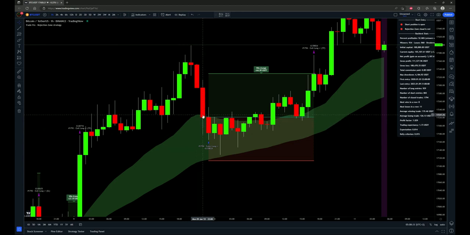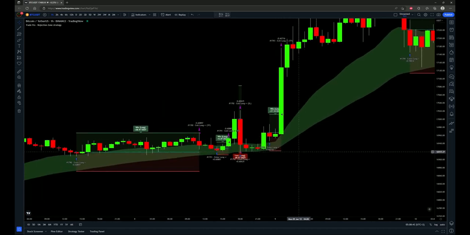So you can see this candle closes inside of the green cloud, and then upon the close or the open of the next candle, that is the long entry. And you can see the stop loss placed at the low of the green cloud, which is a 50-period exponential moving average at default settings. And then using a 1-to-1 risk to reward ratio, that is where the profit target is placed.